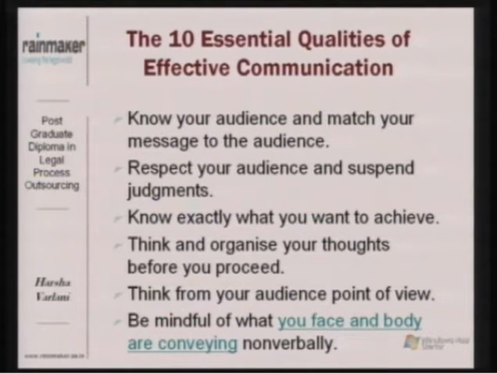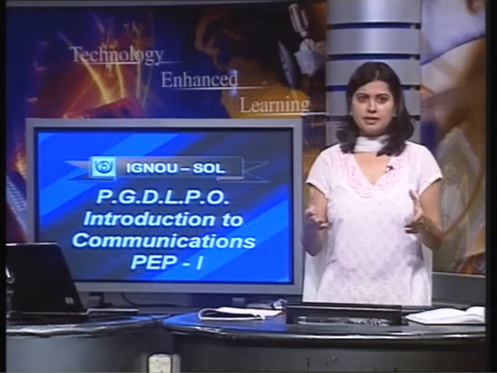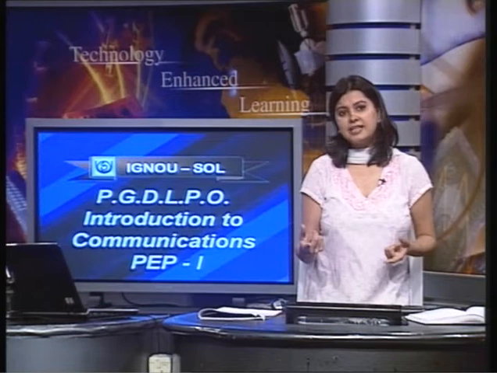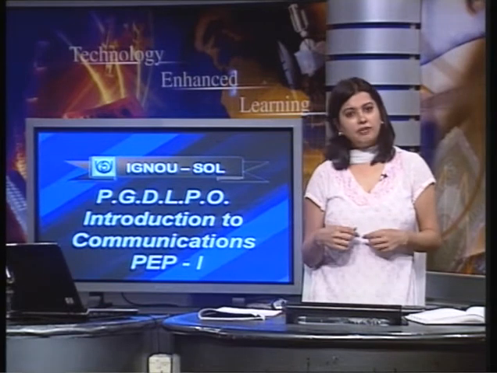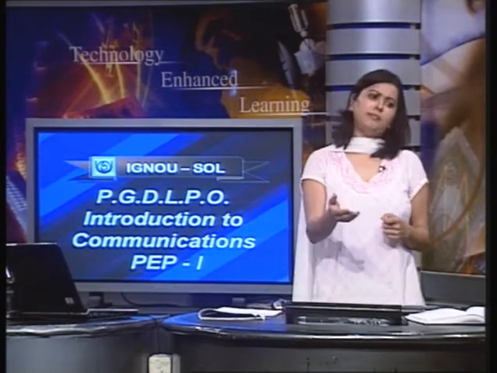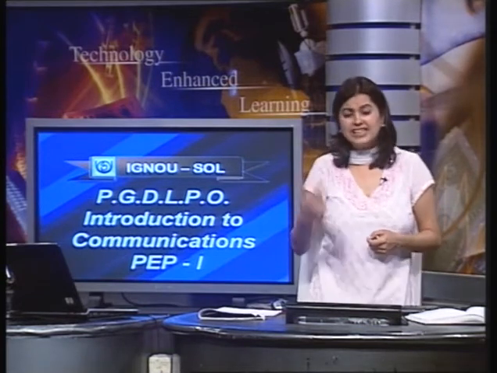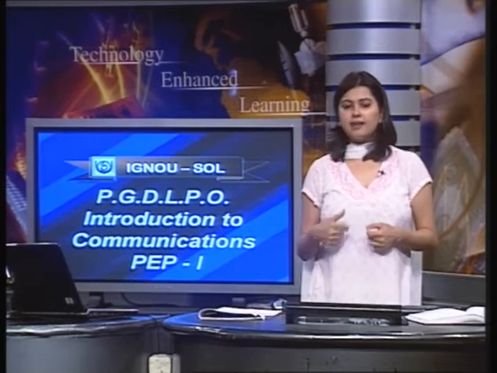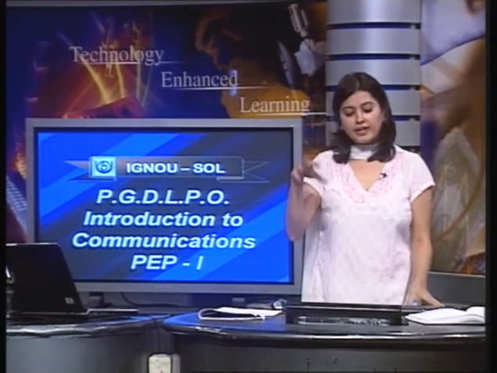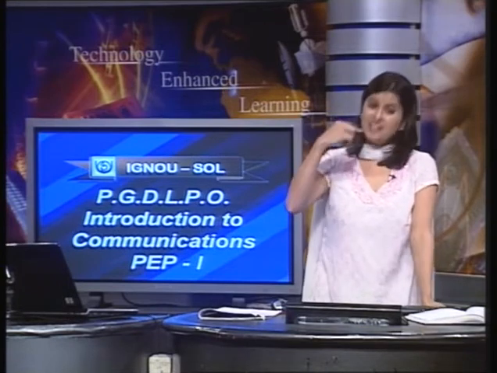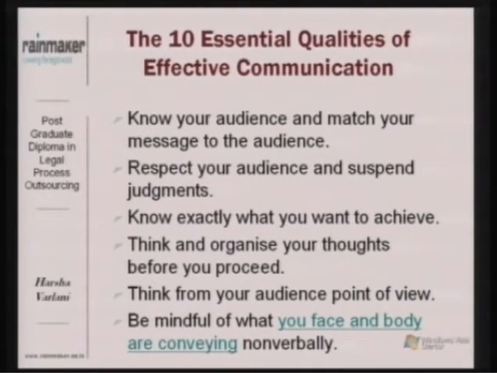For example, if I am a lawyer and I am speaking to a group of lawyers and I use a lot of legal jargon or legal terminology, they will understand what I am talking about. However, if I am a lawyer and I am addressing a bunch of people who are non-lawyers and I use a lot of legal terms, they might not actually understand what I am saying. So, it is very important that I know who my audience is, who I am talking to. Once I know who my audience is, then I match my message to the audience.